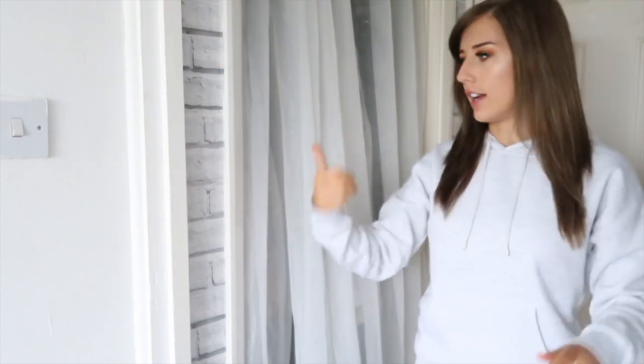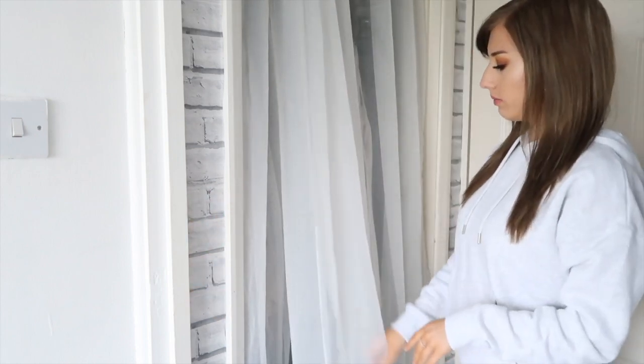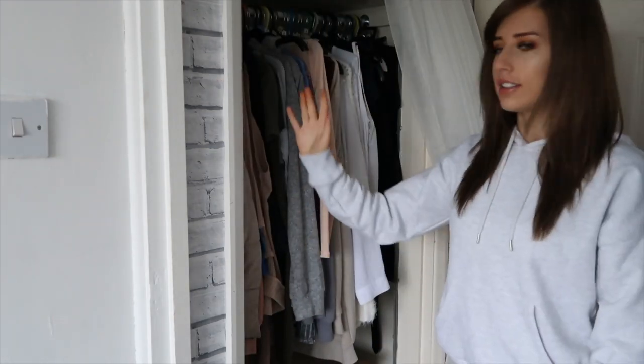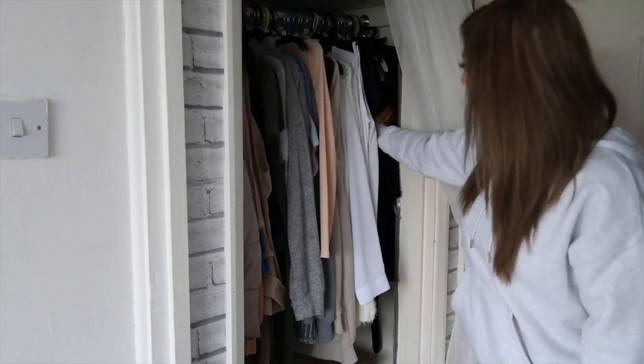So here's my wardrobe. My room actually ended here and the door was across here — this was a boiler — but as I got older we got rid of the boiler and extended it out a little bit so I had more space. I've got some grey brick wallpaper all the way around and I've used a see-through cloth to cover up the clothes and make it look a bit more neat and tidy when I'm not using it.